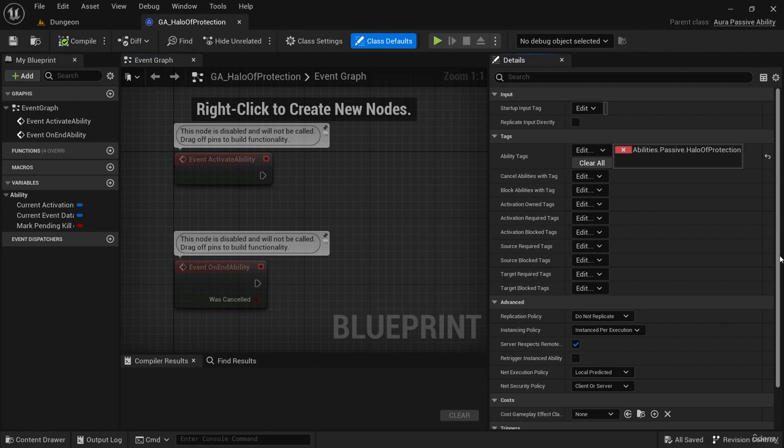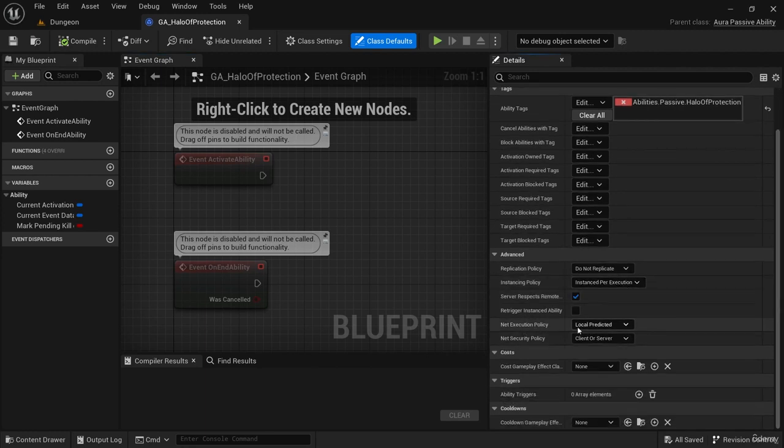Another thing I'd like to change is right down here in the details panel, our net execution policy. Now, we're going to be doing this from the server. So earlier in the course, I mentioned that server initiated is an ability instantiated by the server, but will also be run on the local client if one exists. So this is one of those rare cases where you'd actually want to initiate the ability on the server, as the server makes the determination to equip an ability, and equipping an ability is directly related to activation for passive abilities. So strangely, it's appropriate for server initiated for the net execution policy.